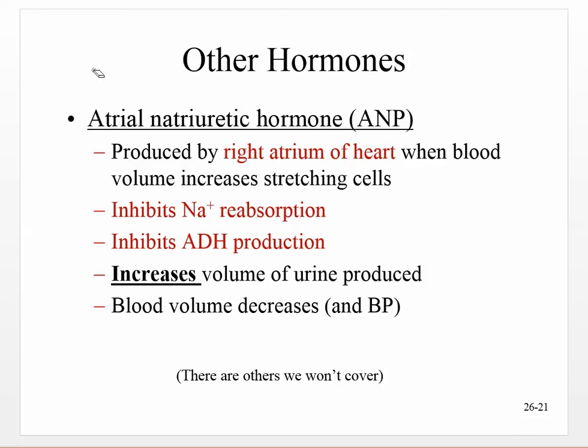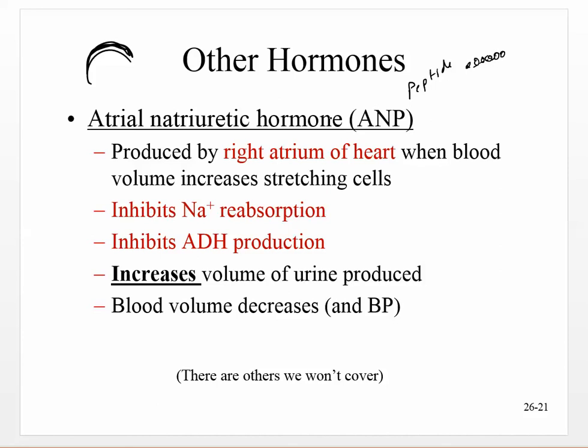So what happens is we have the heart up here, and the right atrium may stretch because you've got too much fluid in there. Too much blood, and so your heart releases this peptide. It's ANP. P stands for peptide, but it is a hormone. It's just a string of amino acids. So I didn't mean to make that confusing.